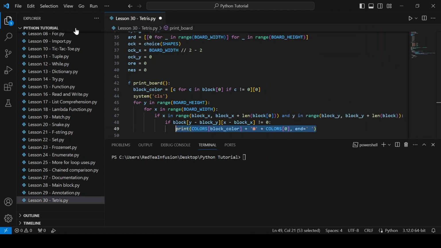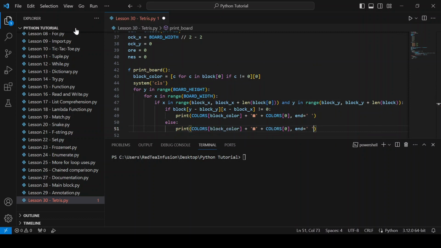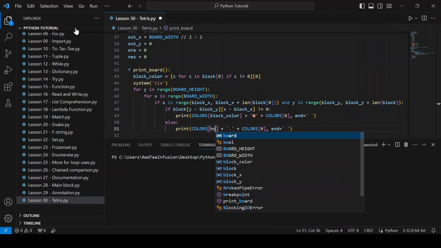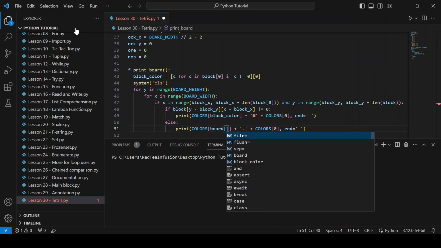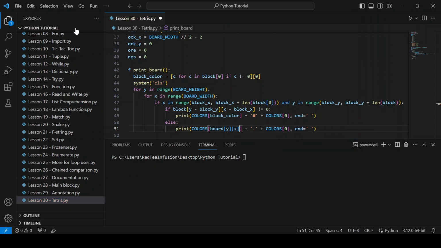And then let's copy this line, new line, else: and paste. Let's change the square into a dot, and let's change block_color to board[y][x].